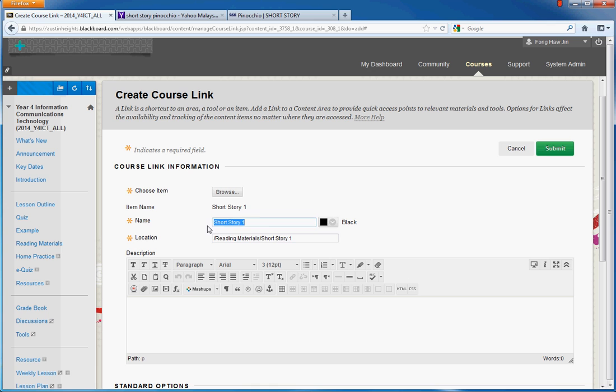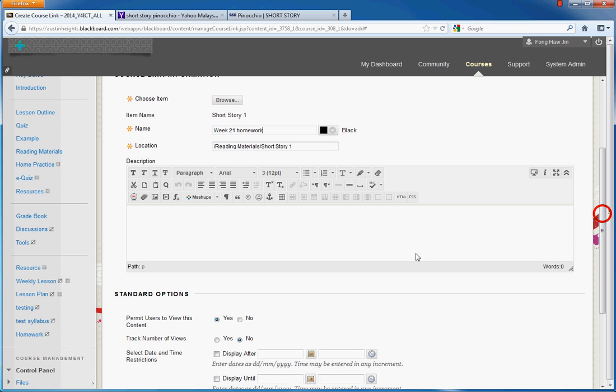You can name this also. Maybe you can name it as week 21 reading, or week 21 story, or week 21 homework. Okay. Further description for the student.